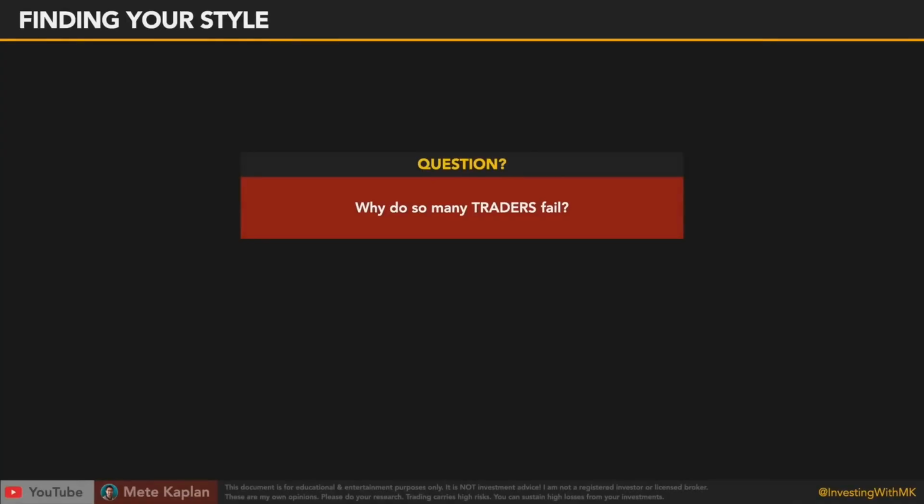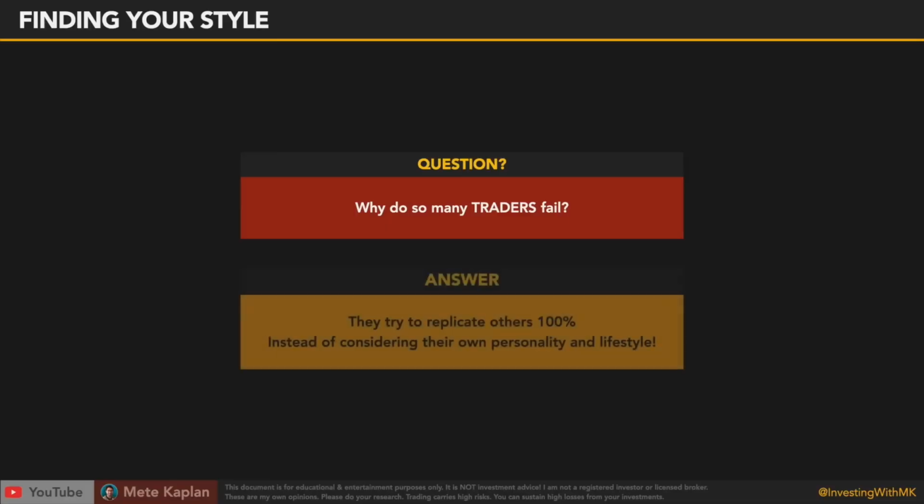Today, we will do a different kind of video. Today, you will discover your trading style and improve yourself at becoming a better trader. Do you know why so many traders keep failing? Because they try to replicate others 100% without thinking about their personality, lifestyle, or emotional levels. This is the video about finding your trading style.